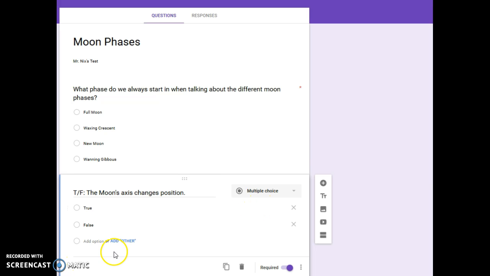And then for a third question, which I didn't put on here, for 6th grade science, they are actually required to be able to draw the different moon phases. I don't know if I would give them a picture at all. I would just tell them which side the sun's coming from and tell them to draw Earth and to draw the 8 moon phases. That's a requirement, and so that's something we would work on, and they would have a lot of practice for before the assessment. And that's my video.